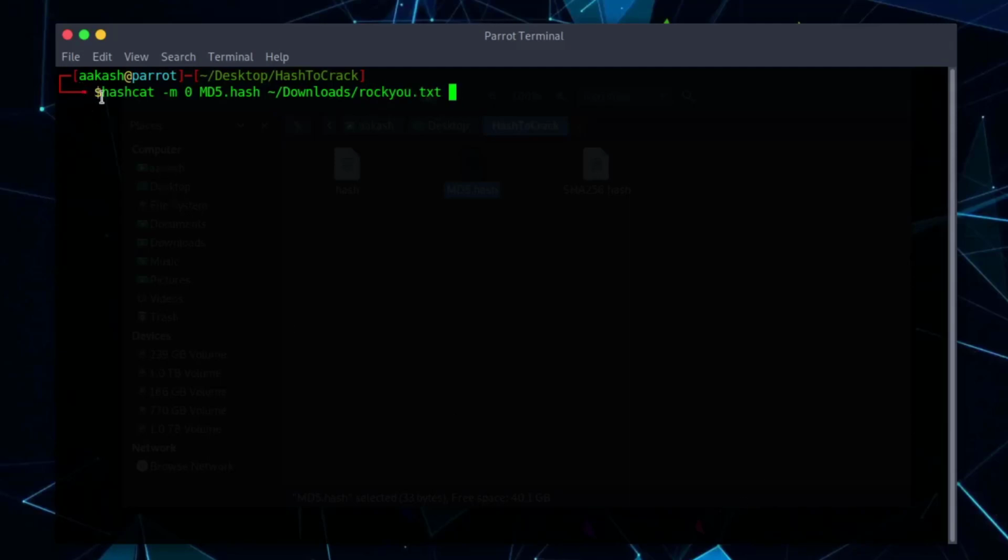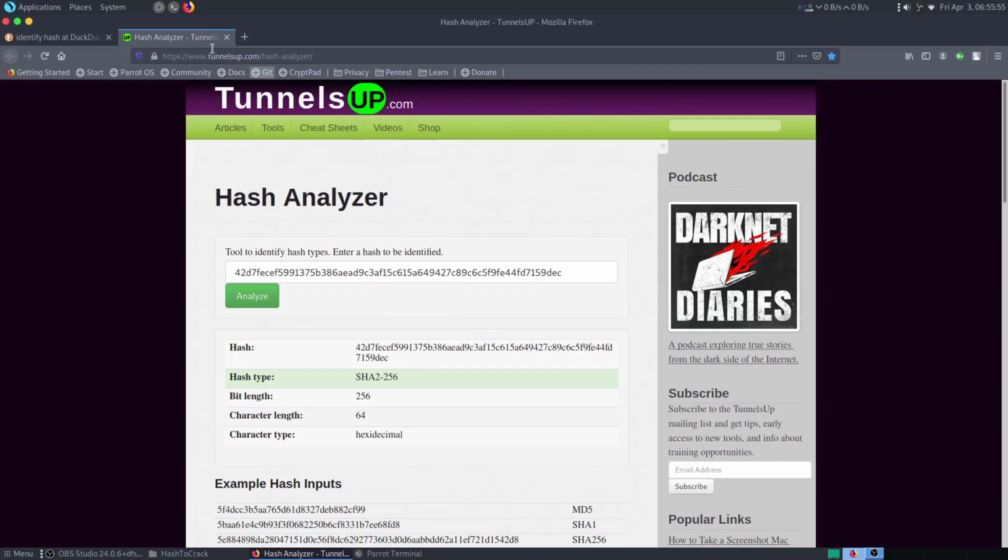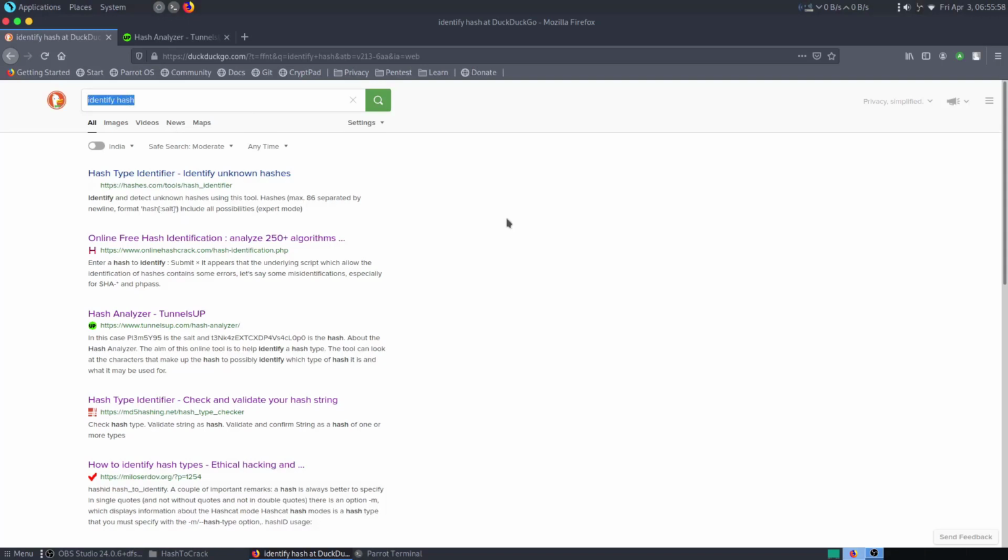First of all, the name of the tool, that is Hashcat, m for mode, and it is 0 for MD5. This mode you can also find on the Hashcat website.